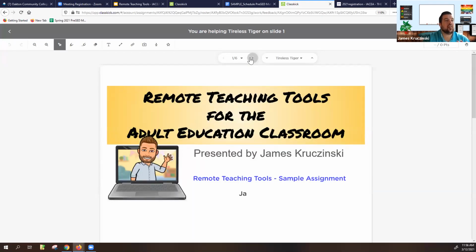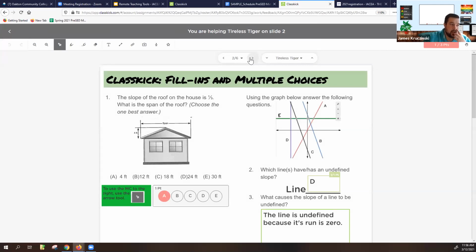So what I would do is I show my screen. I'm like, okay, guys, we're on slide 2. So if you're at home and you're not using ClassKick, this is what we're doing. If you have an answer, please text me, either via Remind, or I said, type your answers into the chat. So I try to give them a couple different options depending on what type of device, because all my students are on a different device. But I've been noticing a lot in my GED or HSE classes that a lot of students use it to go back and forth so they can see it and go at their own pace.